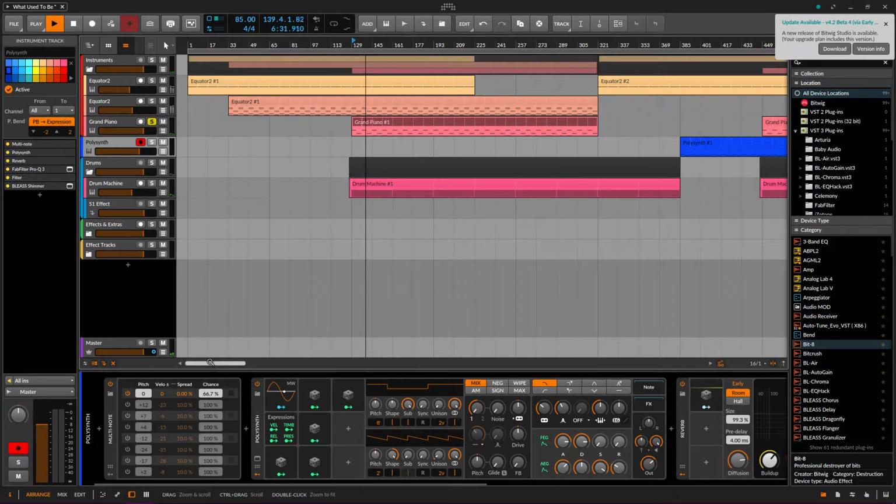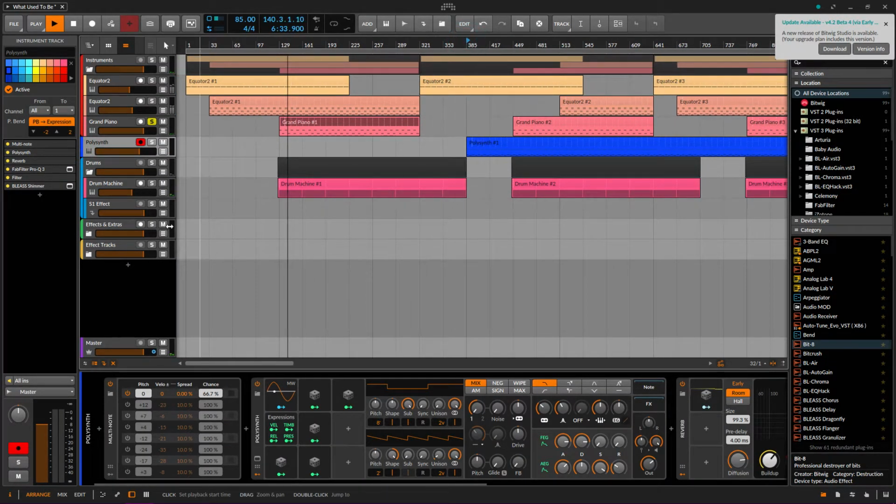Then I have a little polysynth over here to add some bass, which is quite simple, really. Now let me solo it.